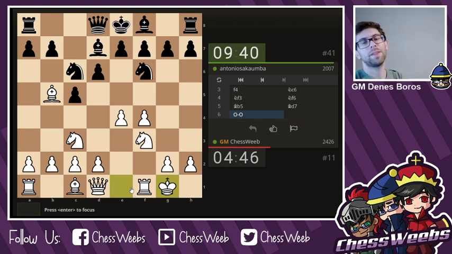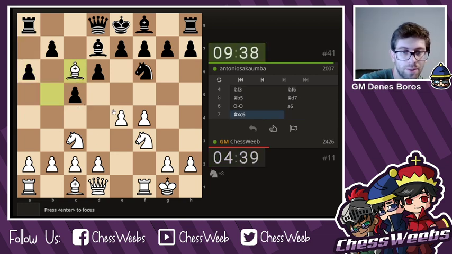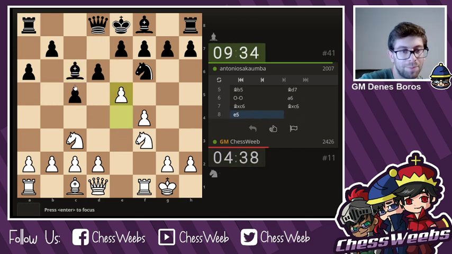Let's castle. And what I like about the system is that it gives me quick development. So let's just take. There, e5. And black is actually neglecting that side of the game, which can become a problem.